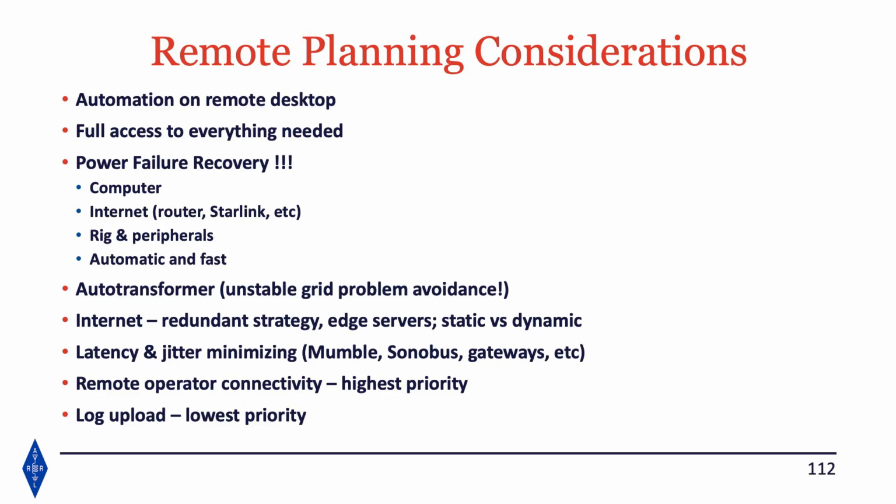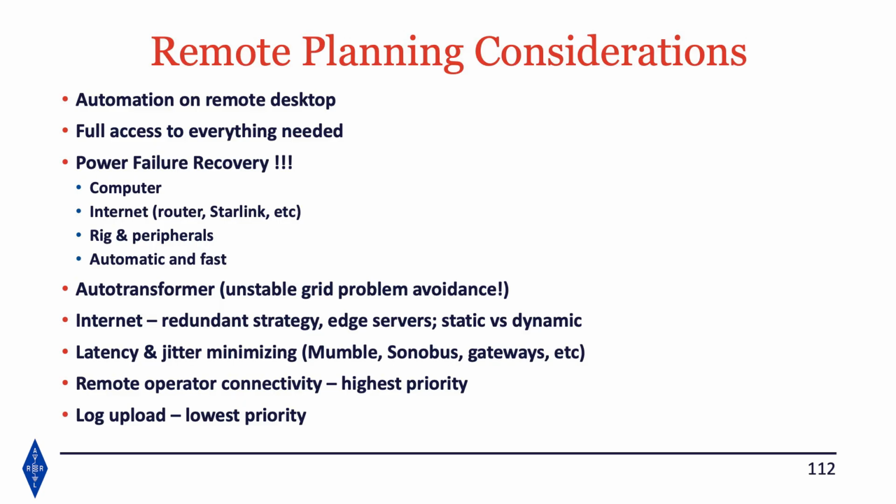And as I talked about in the last one, reducing latency and jitter. Now, you do that by using, in my case, and anybody who wants to use it, mumble servers. And I have mumble servers all over the world that help you reduce latency and jitter, because those are the things that are going to break up the audio and cause issues.